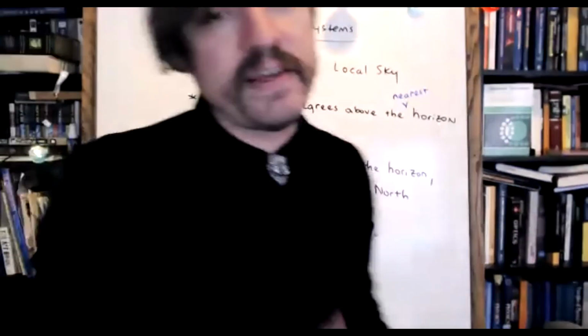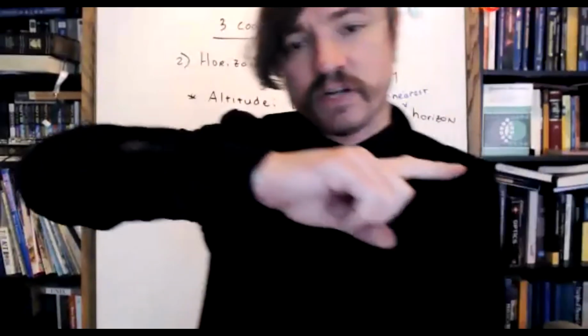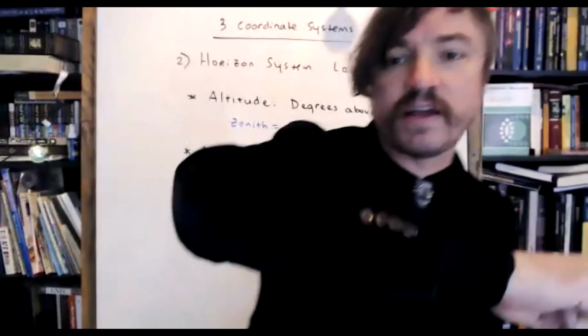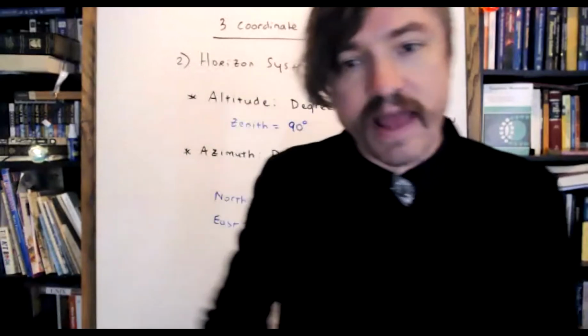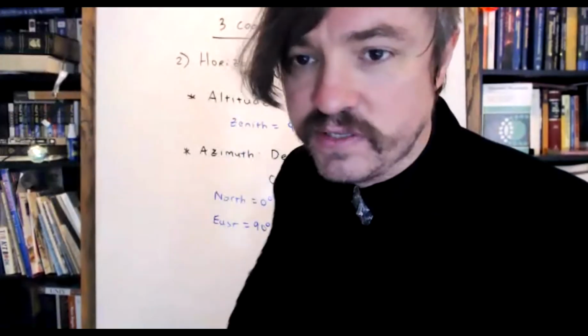The problem with the horizon system is as stars rotate through the nighttime sky, they're constantly changing their altitude and their azimuth. So it's a little annoying because your telescope has to be attached to a computer to keep tracking the motions. Another issue is, let's say you discover a cool thing like a nebula and you want to call it the Brendan Nebula so that everyone will know how cool you are. You find the position of your Brendan Nebula and you call all of your astronomer friends in Utah and you say, hey, check out the Brendan Nebula.